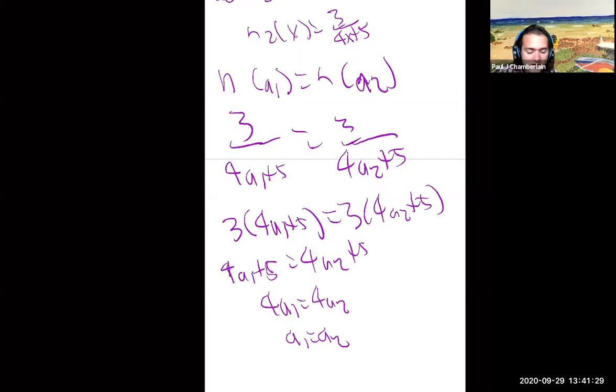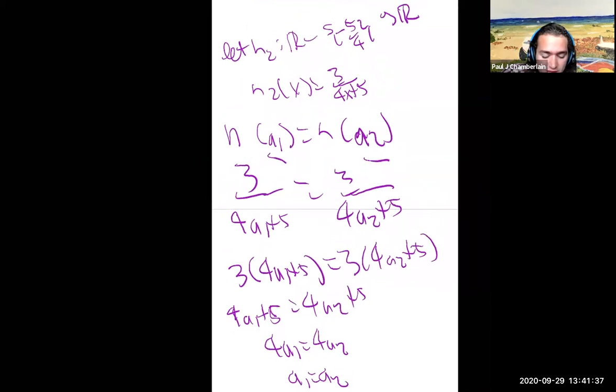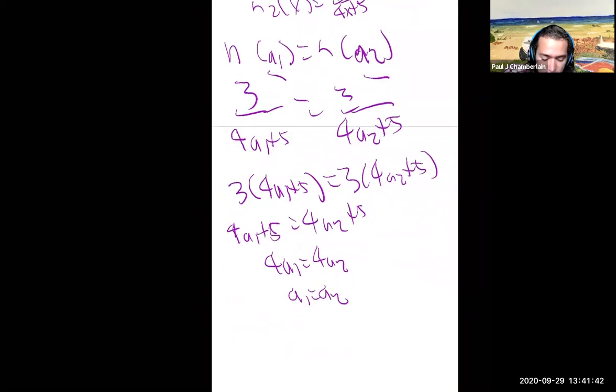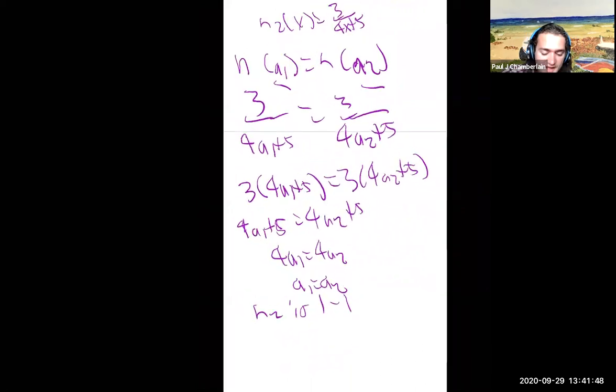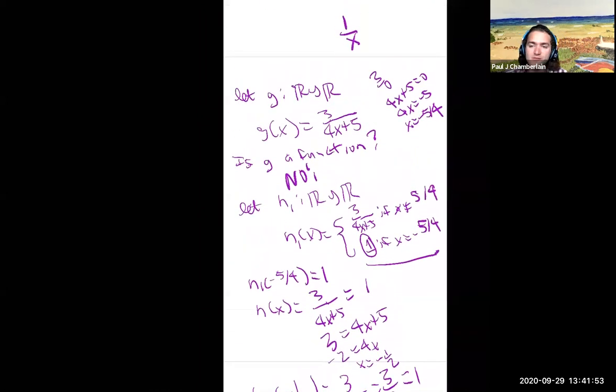And so then we've shown that in any case, with these arbitrary a1 and a2 in the domain, if we have two elements that map to the same thing, that means they must have had the same input. So this is enough to show that h2 is indeed a one-to-one function. As a quick recap of how to go about this, first of all, be very careful about looking at the domain and codomain, and convince yourself before proving whether this is actually a one-to-one function, or onto. To disprove, I often find it's helpful to try to disprove first, and look for counterexamples.